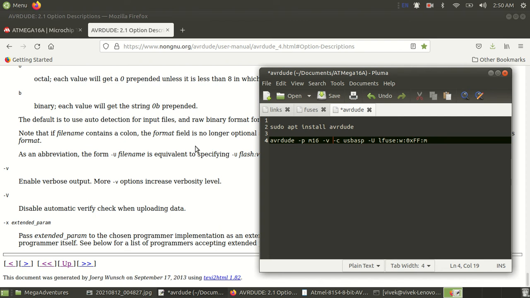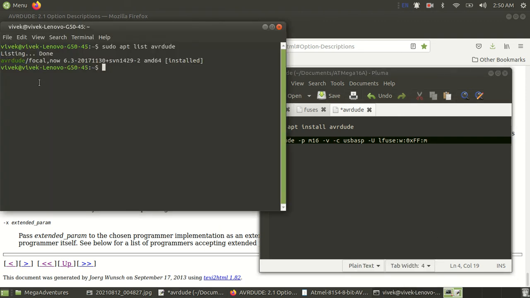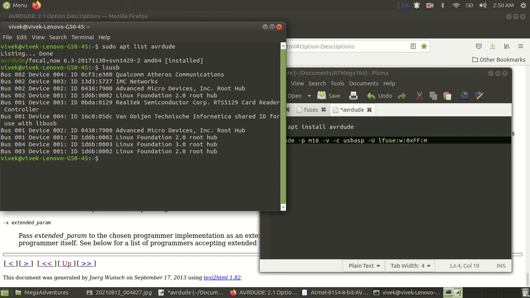Right, now I have connected my USB ASP programmer to the USB port of my PC. So I'll go to the command prompt. I will try lsusb to see if it is listed. Yeah, I think it's this device, this one over here.